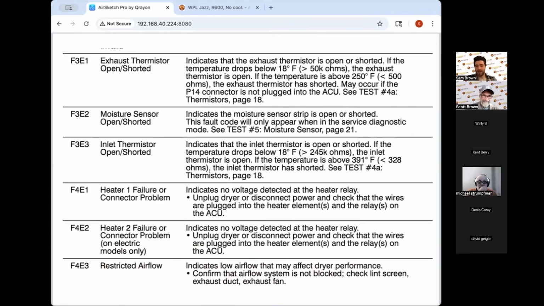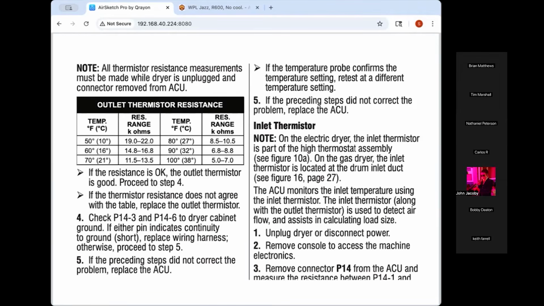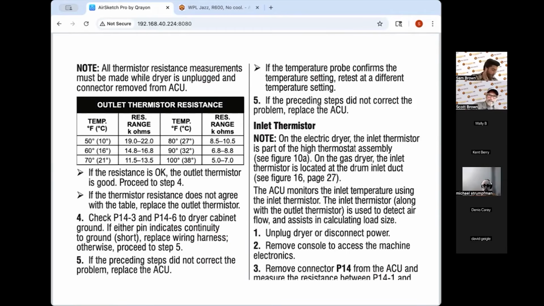And so the tech that I got this topic from at Appliantology, he checked the airflow himself, and said that to him it felt good. Okay, he didn't pull out an anemometer or something, but we'll take his word for it that it's good airflow coming out of the vent. So you have to dig through the dummy directions, which is where I am here. Not only to find your thermistor resistance tables, but that is the only place in any of the documentation where, with this paragraph, they call out how the airflow sensing works.